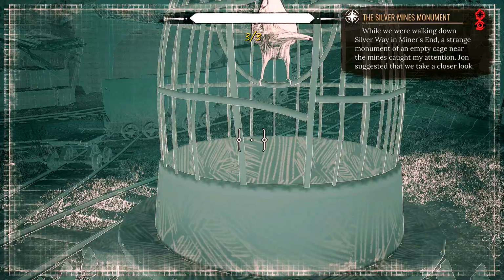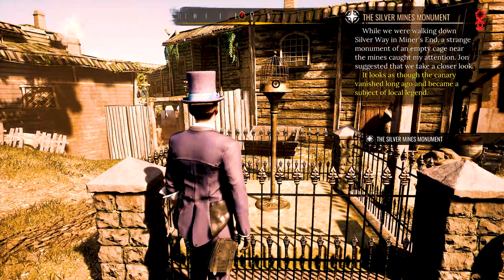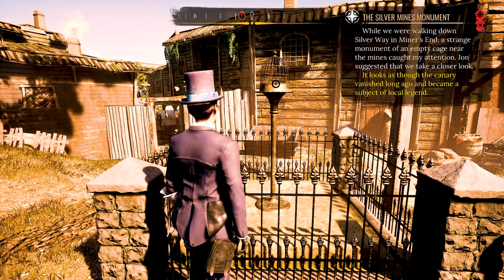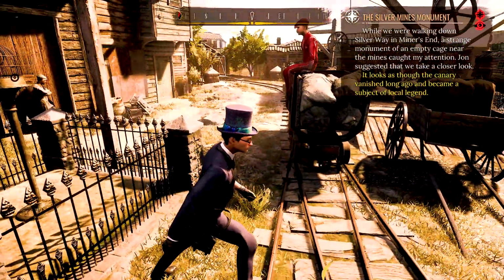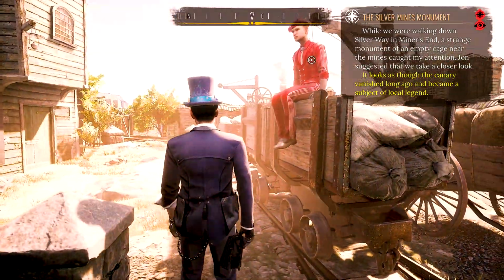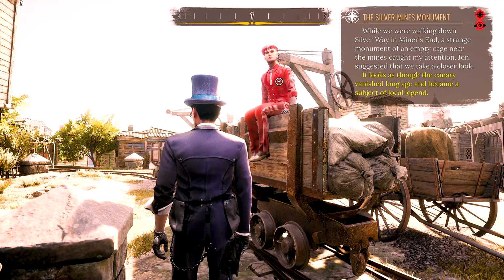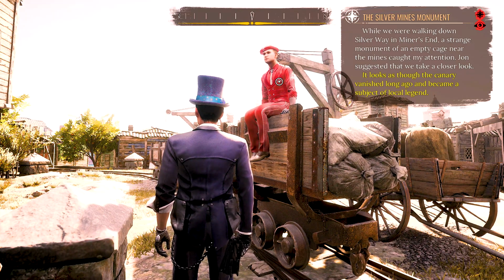A gloomy picture. But quite poetic. A symbol of safety and prosperity has vanished from Miner's End, and now only the cage is left to remind the residents of their past glory. The canary was stolen a long time ago. There's no hope in finding it now, but perhaps someone might know at least something about it. We should ask the people around here.